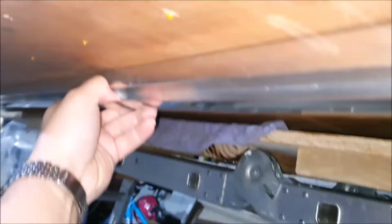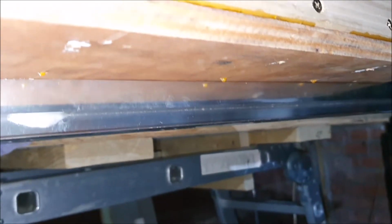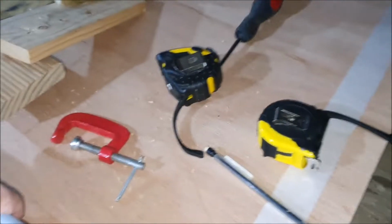OMG. Might be even a bow in there at the end. Just need to get a bit of a better angle. So if I just hold it lightly, you can see that pretty much no gap except on there, which is a little bit sad. What about if we get closer, just underneath it? No, that's perfect. Perfectly straight. That looks like it did the trick.